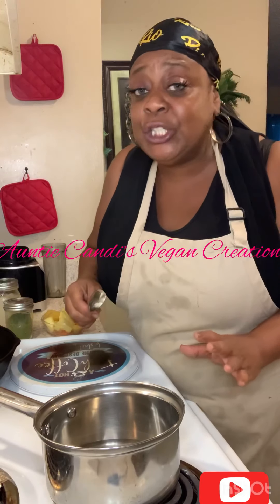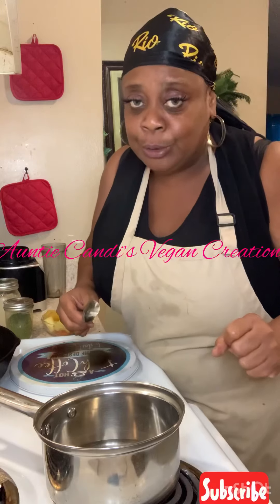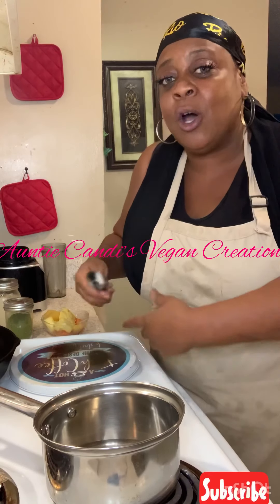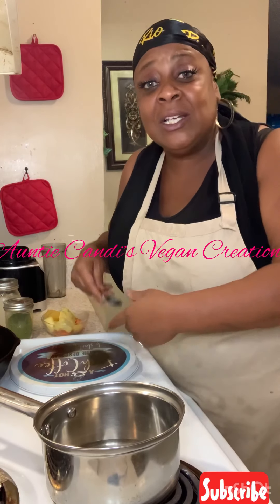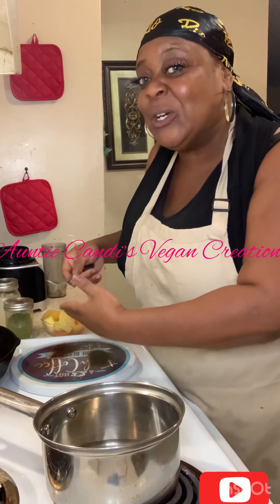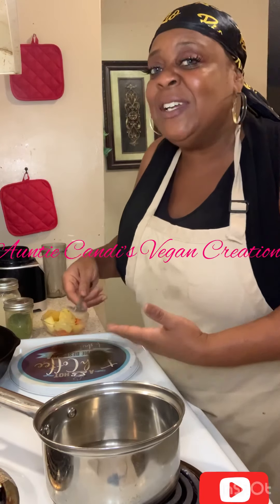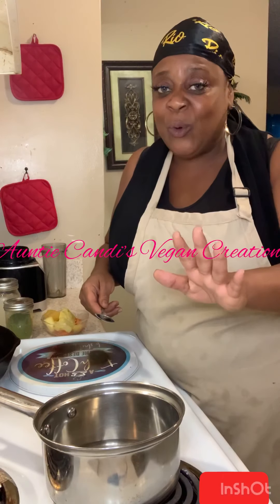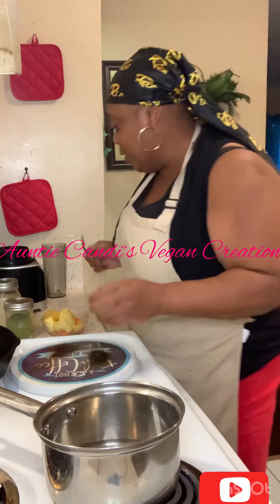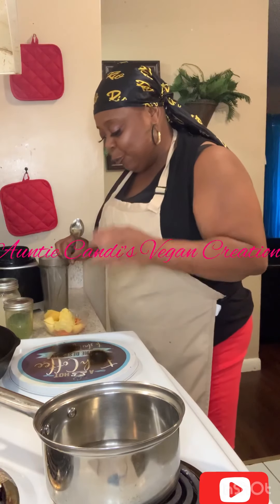We don't want to give ourselves anything artificial, nothing with sugar, nothing with salt. We want to give ourselves something natural, just like a baby. When you breastfeed a baby, you give them natural milk. We're giving ourselves a new taste and waking our bodies up. So on day 5 we're going to introduce fresh fruits and do a smoothie.